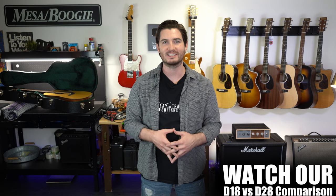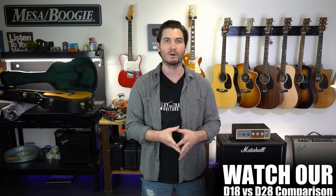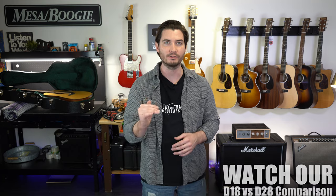But I'll tell you what, because I benchmarked our Martin D-28 at 9.5, can't believe I'm saying this, but we have a new benchmark. In terms of overall just love for a guitar, I've got a notch by one little bit. I'm gonna go ahead and benchmark the Martin D-18 at 9.6. Now, where it doesn't have the absolute crystal clear transparency of the D-28, it gives you something else in warm character that just can't be matched, I think, by any other guitar, and this is a phenomenal playing and sounding guitar. Hands down, my new benchmark, you can really just say the two to beat are the D-28 and the D-18. I'm gonna give a tenth of a point to the D-18 because if I had to pick one, I'm benchmarking the Martin D-18 as my new acoustic guitar to beat. Incredible playing and sounding guitar.